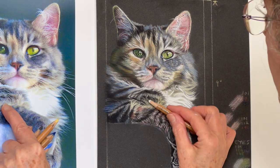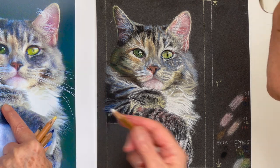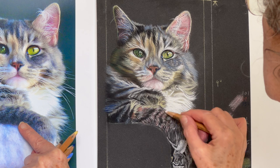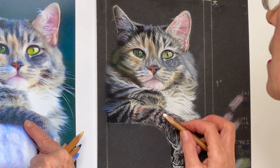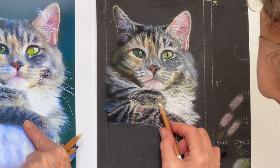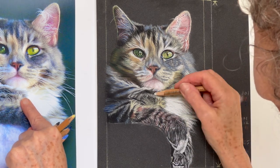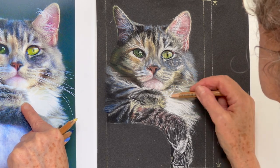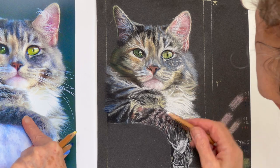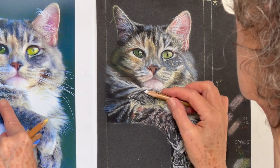So you know they're very fine. I've got quite a, you know, it's not fine. Don't need a really sharp point for this. Just need a soft touch. And, you know, just be loose with it. As soon as you start to try and make it neat, it won't look right. Look false. Just have to, you know, go with it a bit.